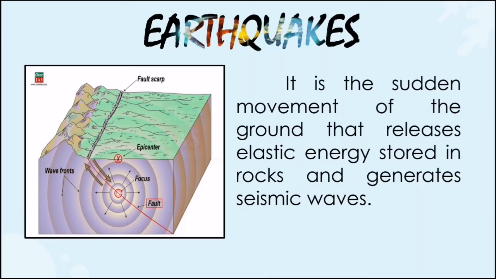So what is an earthquake? An earthquake is the sudden movement of the ground that releases elastic energy stored in the rocks and generates seismic waves. And as has been mentioned before, when we talk about earthquakes, there are some that we cannot feel but are recorded, and there are also earthquakes that are not felt and also not recorded, but they happen. It eventually happens because there's a constant movement of seismic waves. These waves move outward from the source and vibrate the ground. So from the source, it moves to different locations depending on the extent of the energy that has been released.